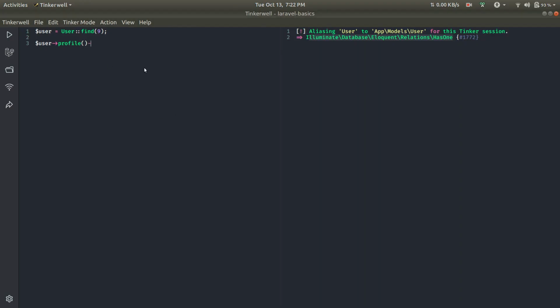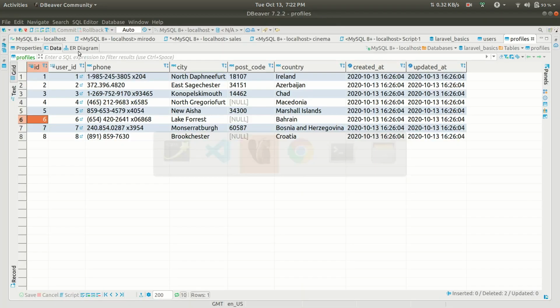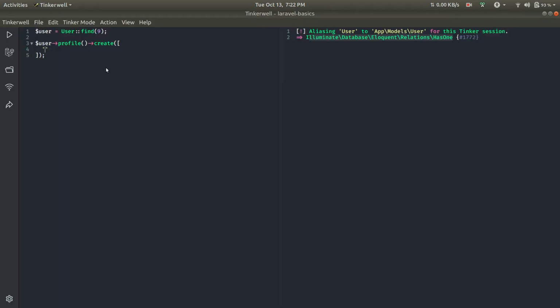Now we can call create like this, and we can pass the parameters here. We should not pass user_id, as it will be added by Laravel by default. So we have to pass the other fields except user_id. If we go here in the database, we'll see there is a phone.